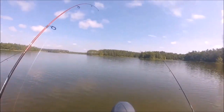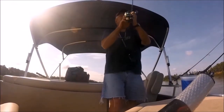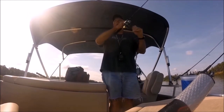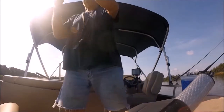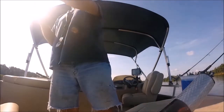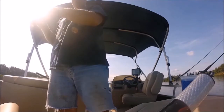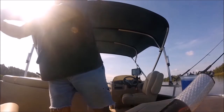All right, just had one hit. Got one on this rod right here. I'm going to see if I can catch him for you. I believe it's crappie. He pulled really hard. I got another one. Oh, he's going to town. He's got me all hung up back. It is a crappie. Yeah, nice crappie, too. I told Larry I thought it was a crappie. I was just on the phone with my buddy Larry Deal and told him I've had a good morning.